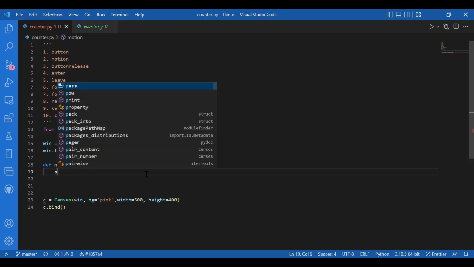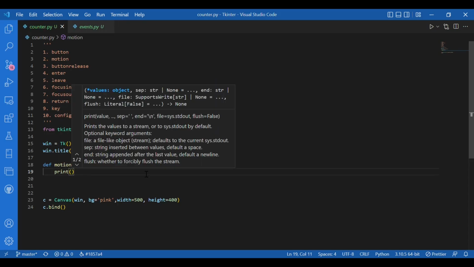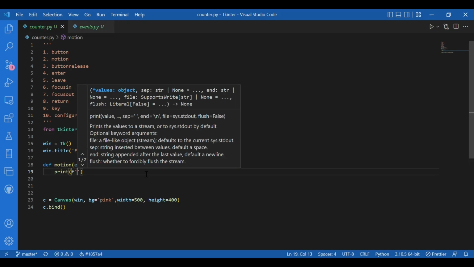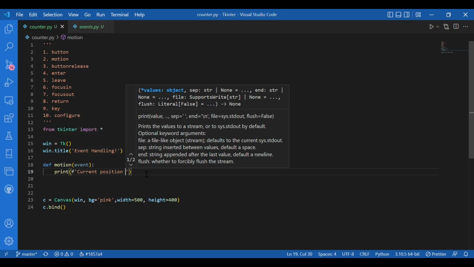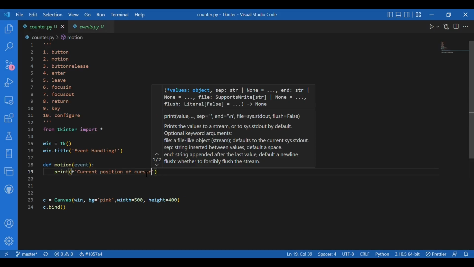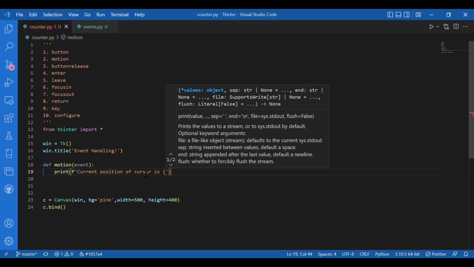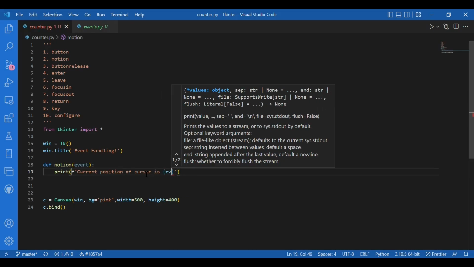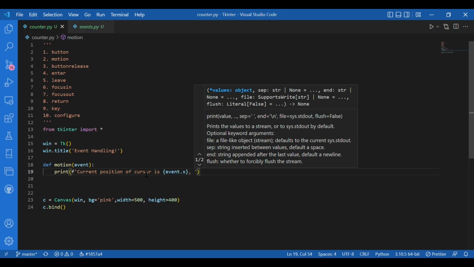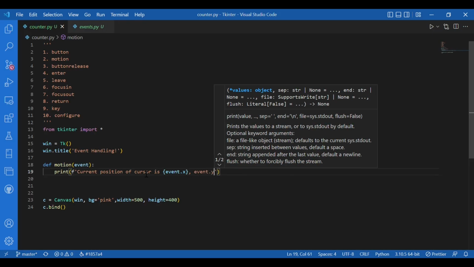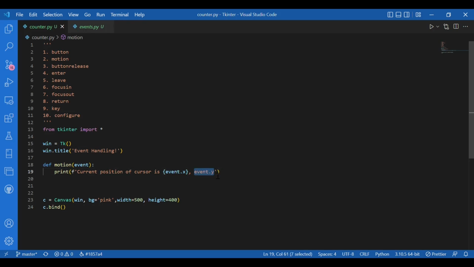So I'll write print, brackets, f, current position of cursor is, in curly braces event.x comma event.y, and I'll put this in a bracket. So that would get me the current position of the cursor.